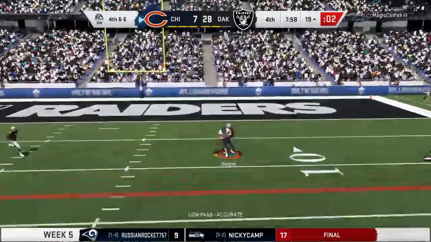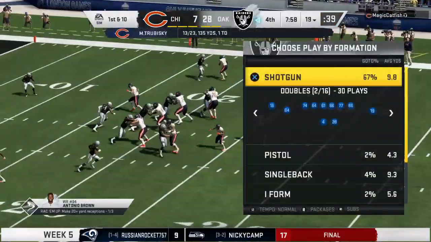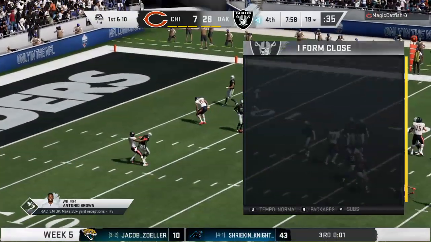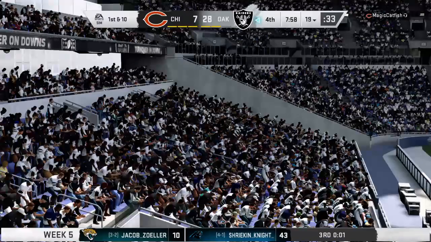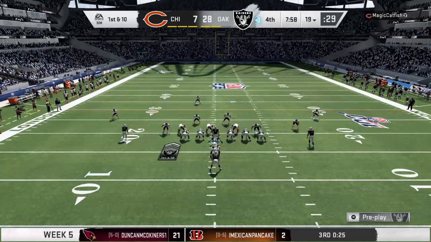They'll try and throw for it with Trubisky. And it is incomplete. The Bears tried it on 4th down, unable to convert. And the Raider D, they get the football back. Carr and the Raiders come up 1st and 10 at their own 19-yard line.